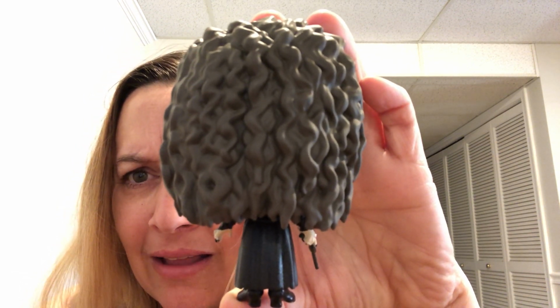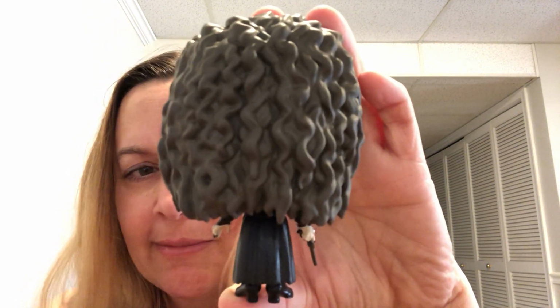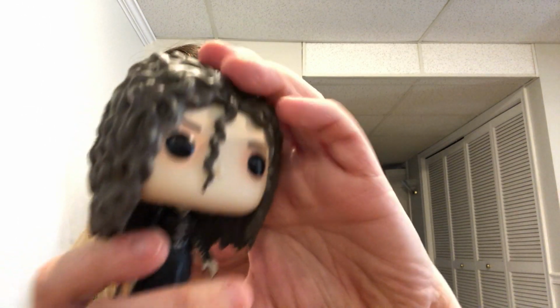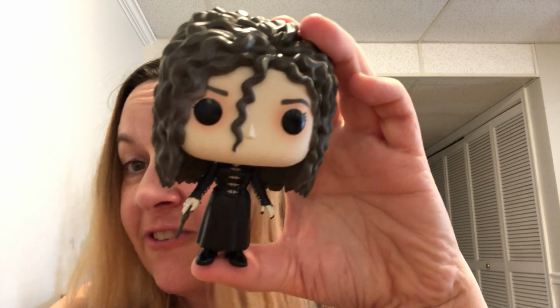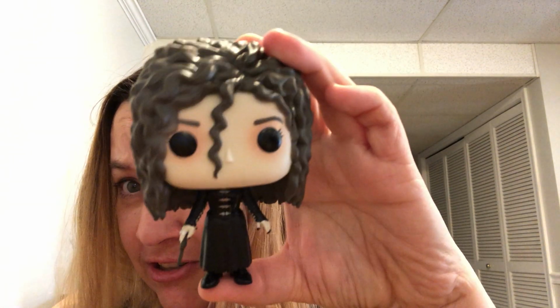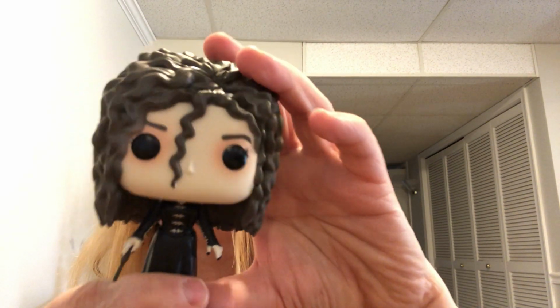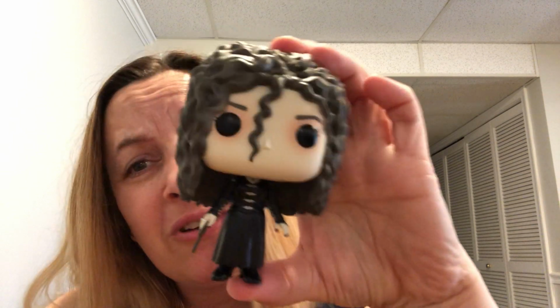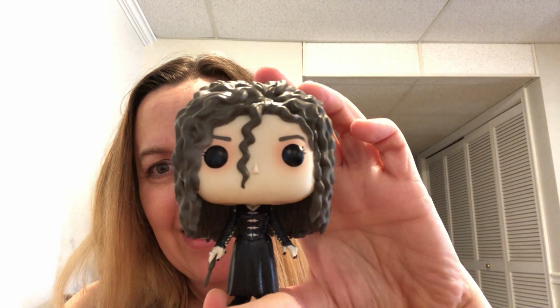Let me know what you think, if you get that same kind of vibe, like these are snakes just coming from her. That would totally be a spell that I think she would probably do, whether it was to first turn her hair into snakes and then turn you to stone, or just in general. But good God, she is perfect looking. So I'm really glad I decided to keep her. She is one of those that had been sitting in my closet for a while, and I wasn't quite sure what to do. So I'm really excited, really happy I finally did that.